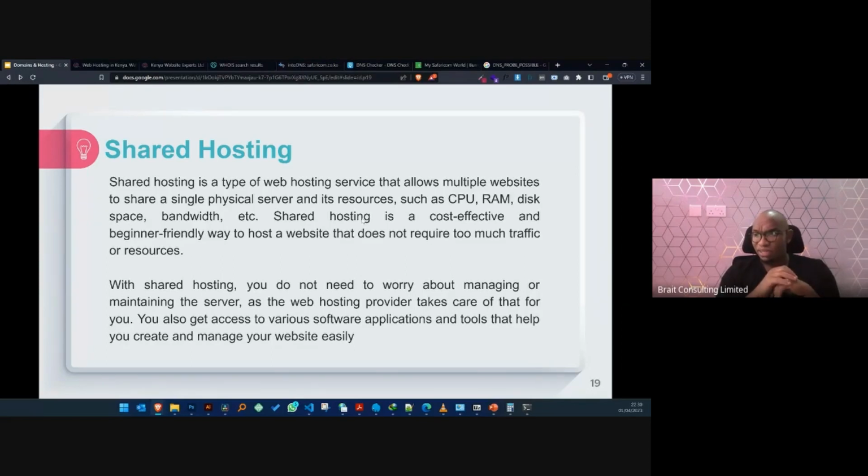So with shared hosting, you share the resources, the common areas. That is the CPU, the RAM, the disk space, the bandwidth, and all these things. You can get access to various software applications and tools that help you create and manage your website easily. You can actually install your WordPress there and do all these things.